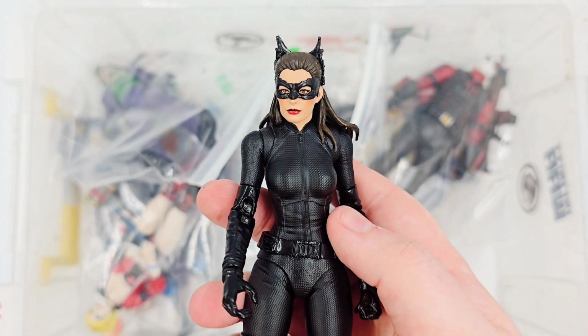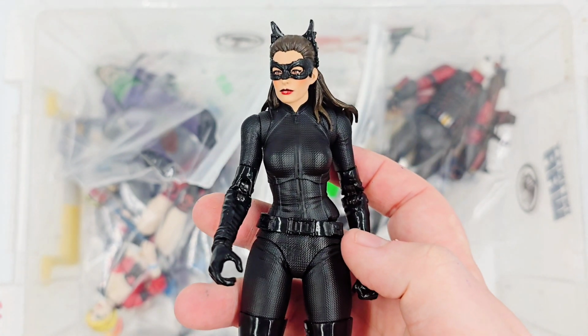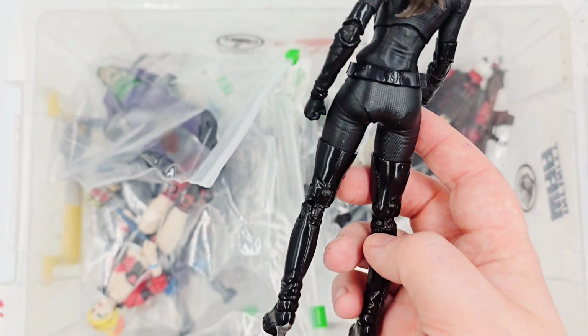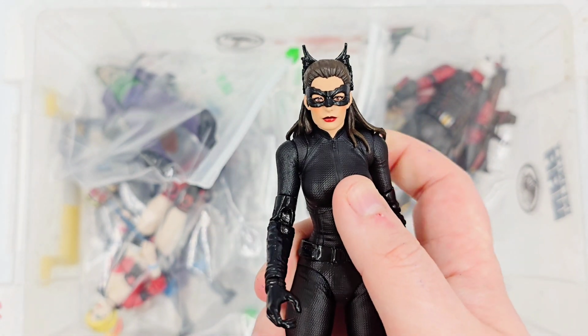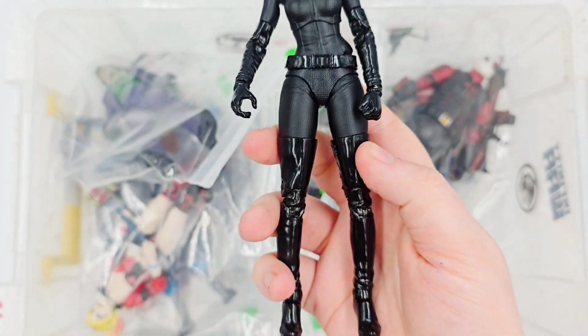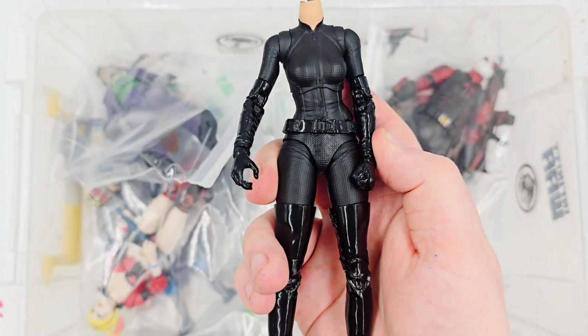I personally don't really need it to actually look like her though, because to me this is more just a more detailed live action version of a comic book Catwoman. Obviously it suffers from the McFarlane absolutely massive legs that they seem to give their women, but overall it is a pretty decent figure. Popping the head off, you can really see how this could probably quite easily be a Hush version of Catwoman like that.